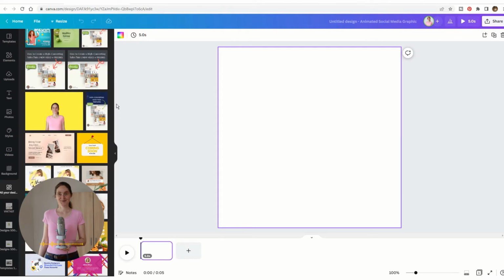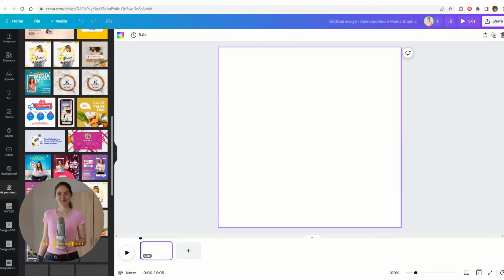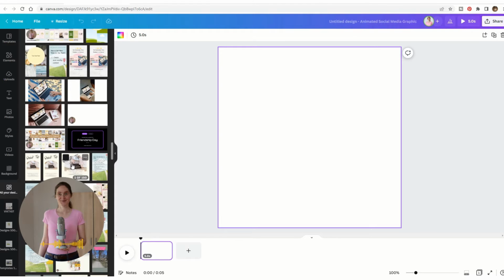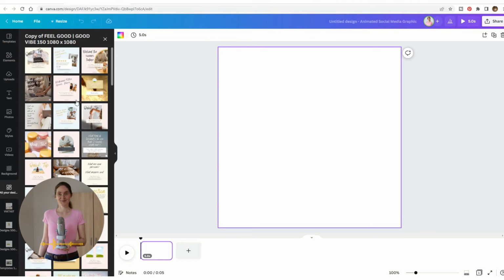So let's scroll down to find it here, and here we have it. So this is my template package, Feel Good Templates, and it is part of the Social Media Experts Toolkit. But you can choose any templates you like, or you can create your graphics from scratch.